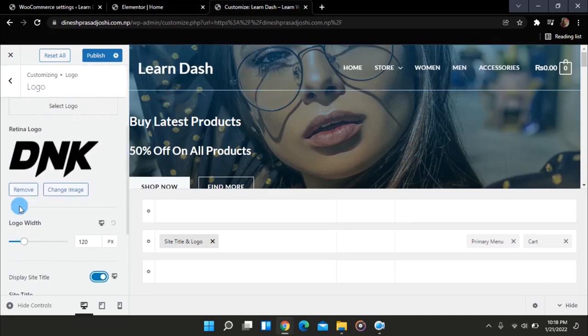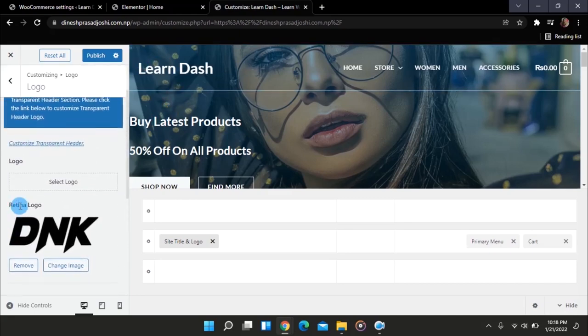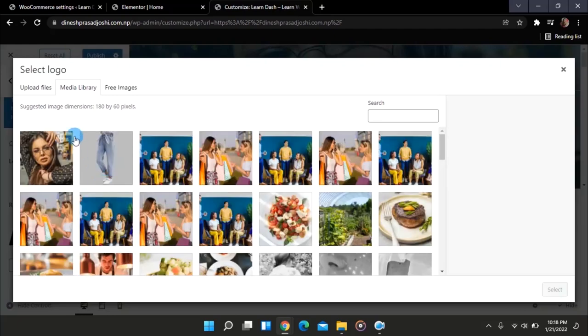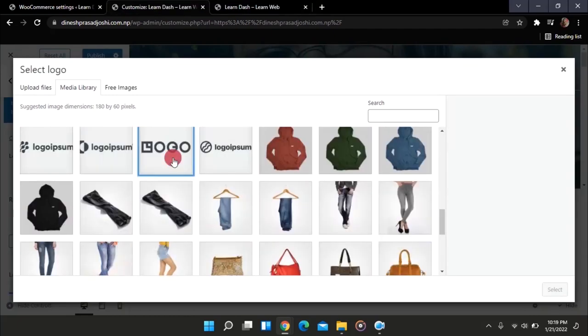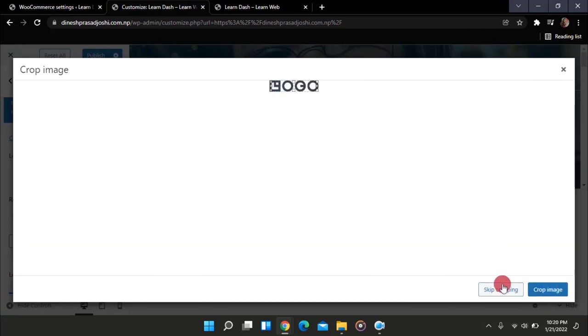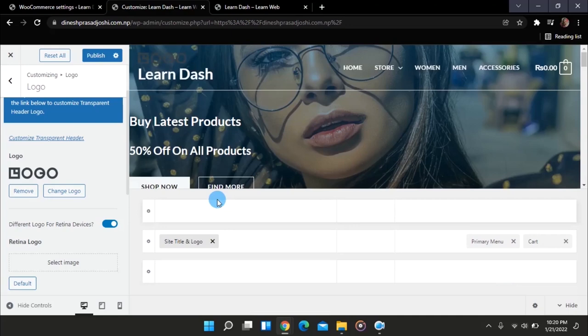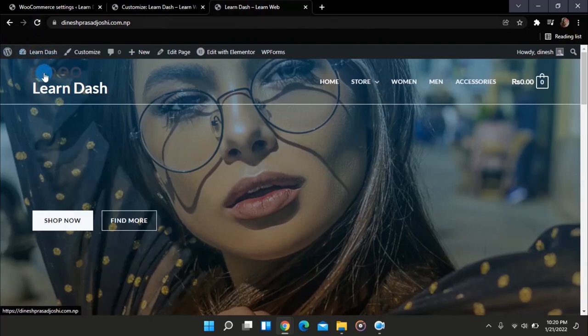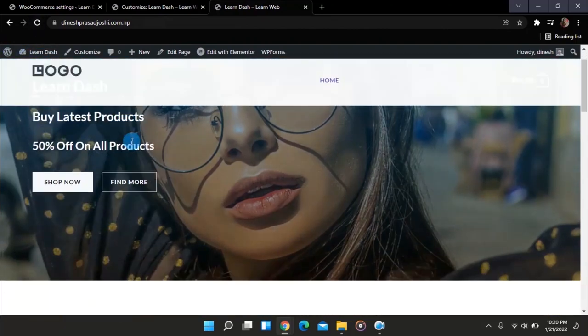Or if you wish to select the logo for there, then you can choose the image and just select there. So let me select this logo. Let me skip cropping. Okay? And this logo is visible, however the color is not clearly visible. Then now let us publish it. And if you go to our site, then we can see the change to our site.